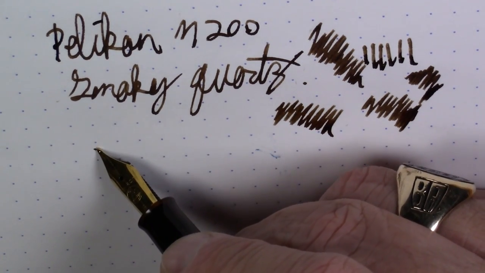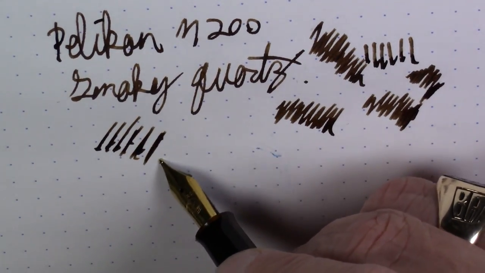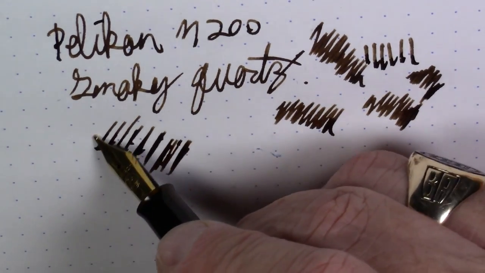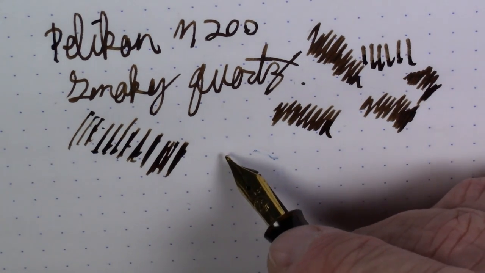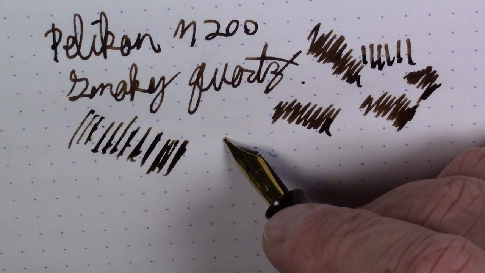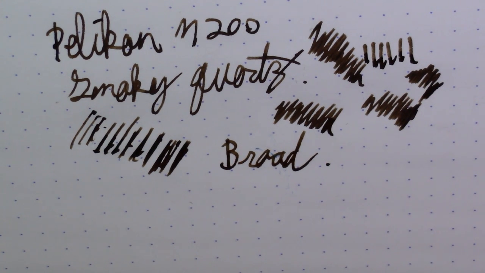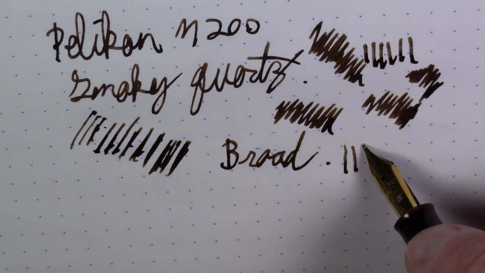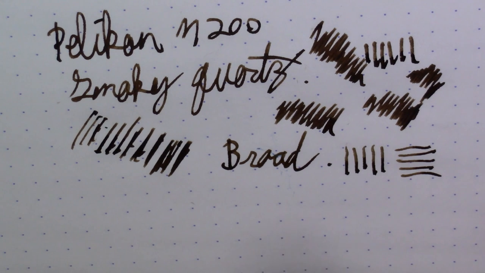So let's just draw a couple of lines here so we can see. And then I'm going to actually switch the nibs right in real time, because you can do that with Pelikans. We'll see the difference. So let me just make a little note here. This is the broad version. And then we'll put the double broad nib in, and we'll see how that writes. But this writes well, nice and wet, well performing. This is how I would have expected it to write out of the box, but unfortunately it did not.